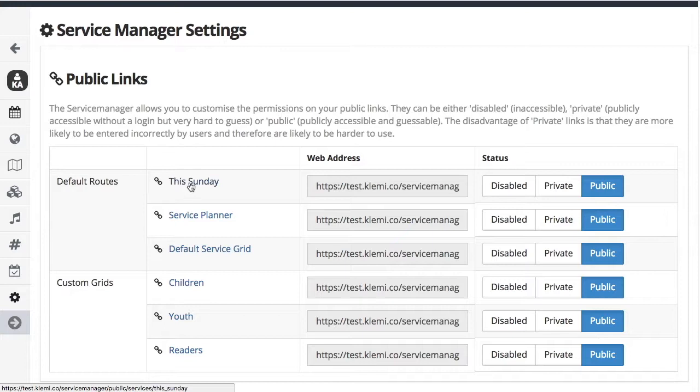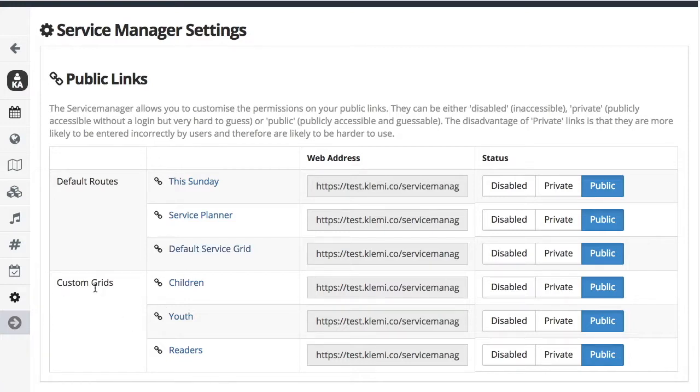So when you first get your Klemi installation, there will be a This Sunday page, which always updates and it's publicly available, a Service Planner page, which is also publicly available in a non-editable form, and a default service grid, which will also be available publicly in a non-editable form.